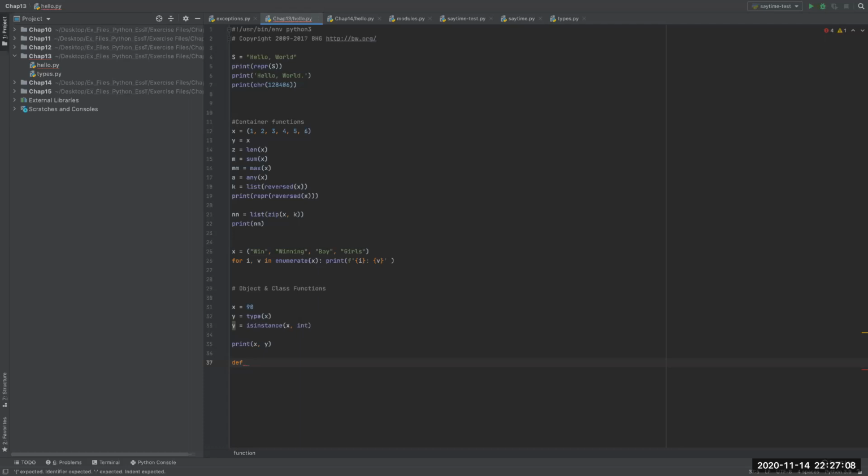define a function, let me define a sum function as follows.